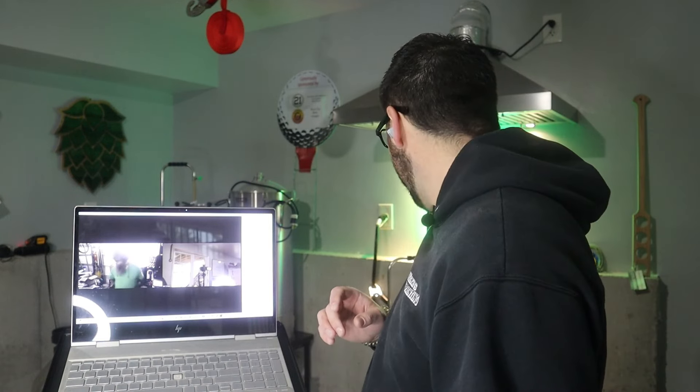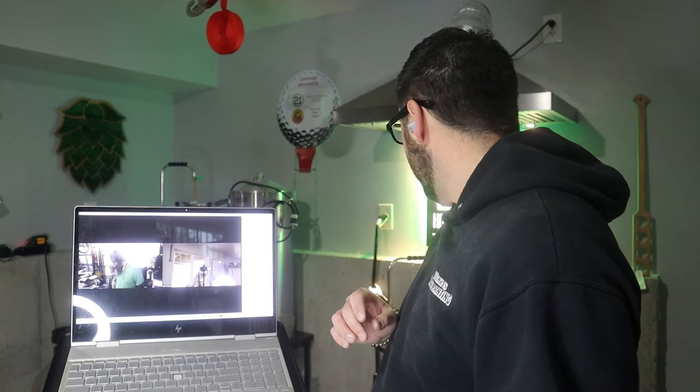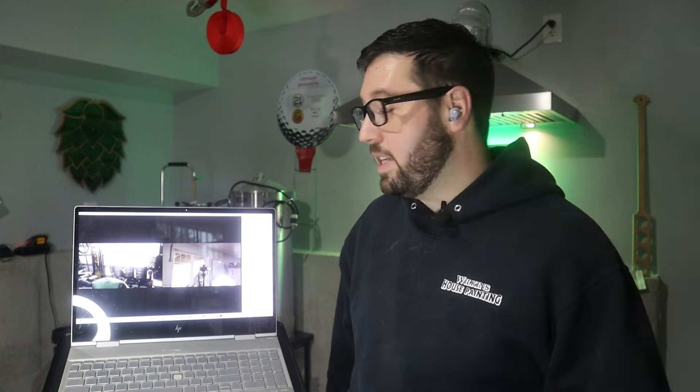This is an Italian pilsner. This is the first time I'm going to be step mashing on the Brewzilla, so this is going to be a fun little experiment to see how well this goes. I did perform an ice water and boil test earlier this week, and my temperatures from the wrapped temperature thermometer to the unit itself are about two or three degrees off consistently, which is good. Right now we're mashing in at about 147 to get to 144, and the heater just came on.